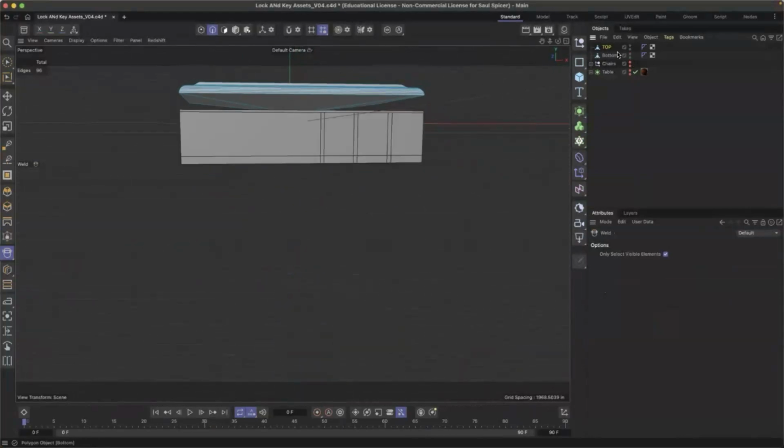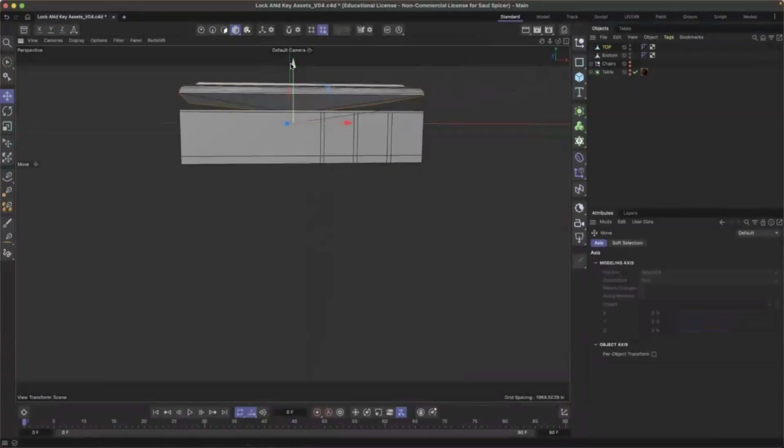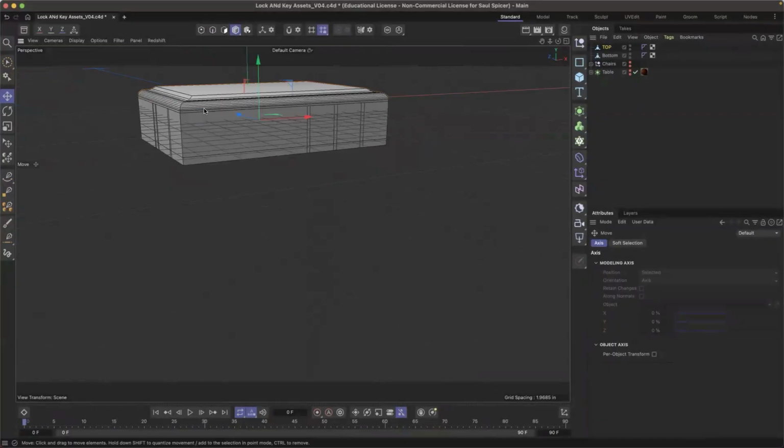I'm going to turn on the bottom of the box. I'm going to click the top, press E, press on model mode, and we're going to take that straight down so it's lying. Now we have a closed box.